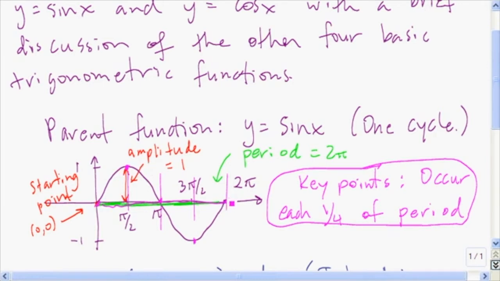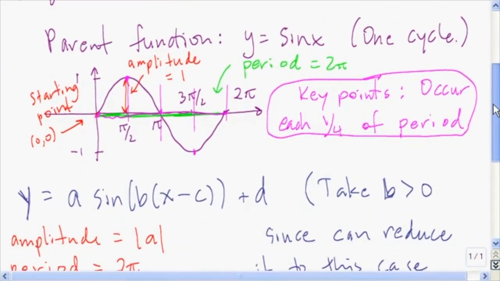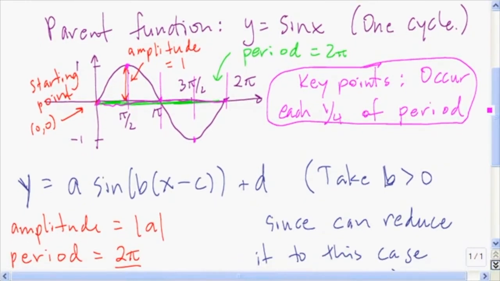All right, so after these observations, let's see how things work when we have a transformation. More generally, this basically encompasses all the transformations we're going to have: some number a out front, sine of b, so it's important that b is factored out. You can approach this process in many different ways, but the process that I'm going to show you specifically has the b factored out.